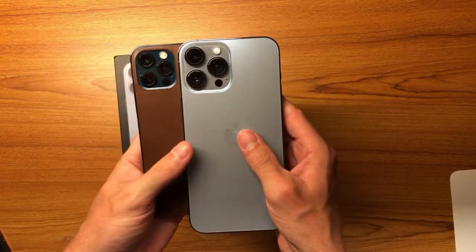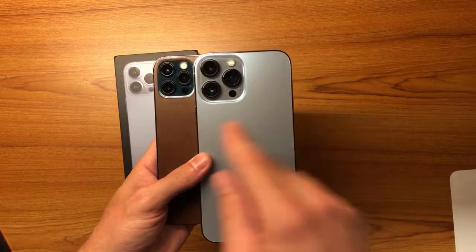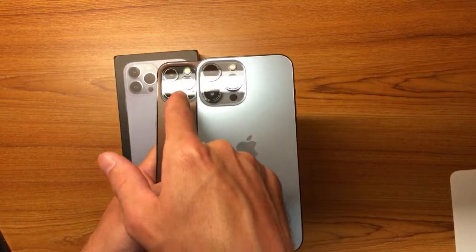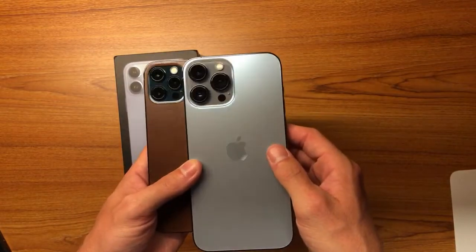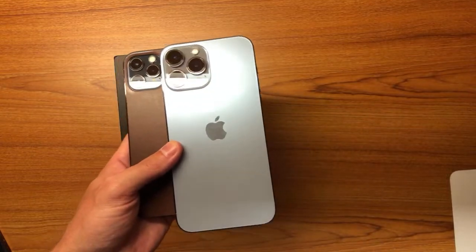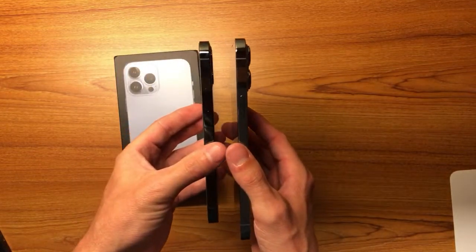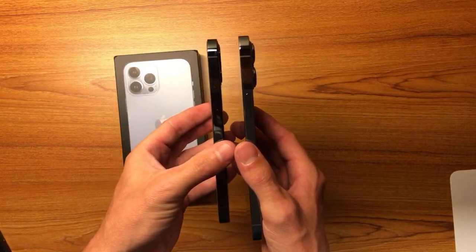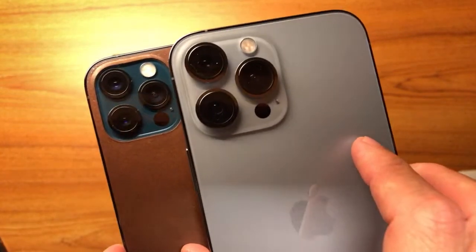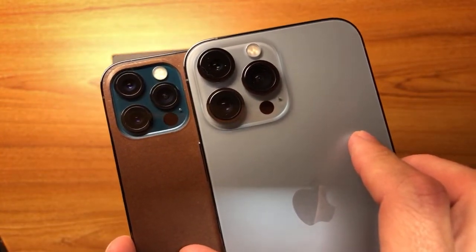If you're wondering how it looks compared to the 12 Pro, check out how large that is compared to the 12 Pro, and you can kind of see the difference between the blues. It's the Pacific Blue — I have the leather thing on here — but you can tell the difference is pretty interesting. That's a much darker blue from last year, but I actually like the Sierra Blue. It looks pretty nice. The camera module is insanely big on this one this year.